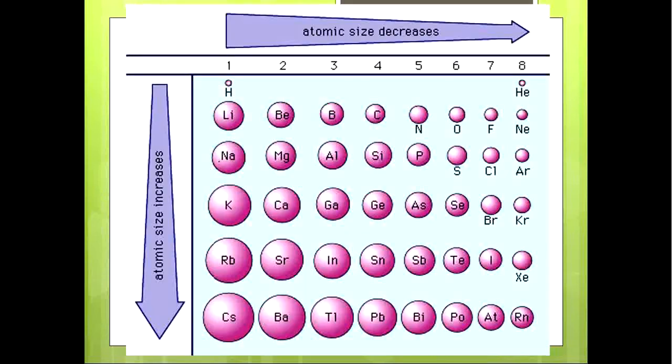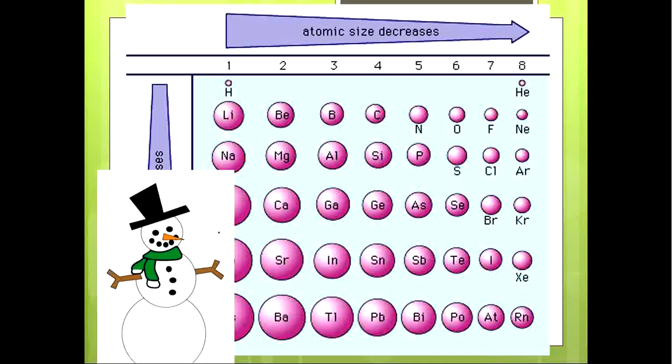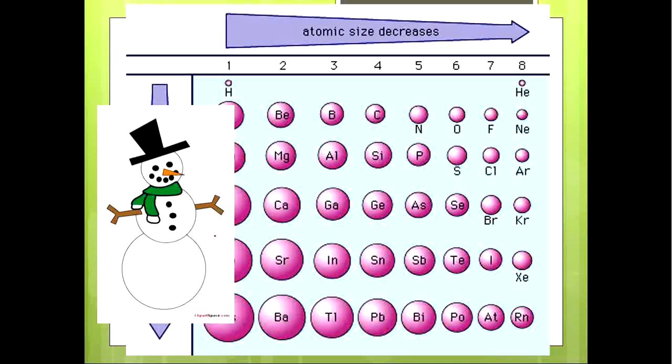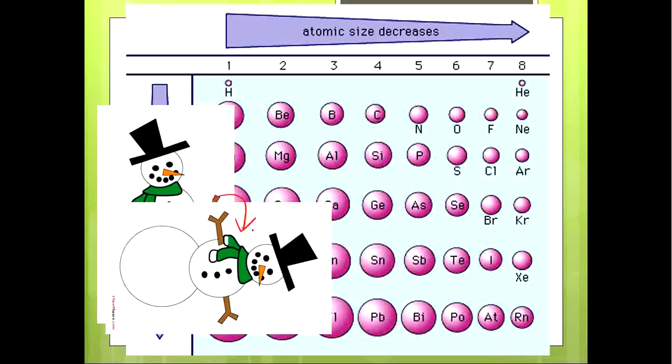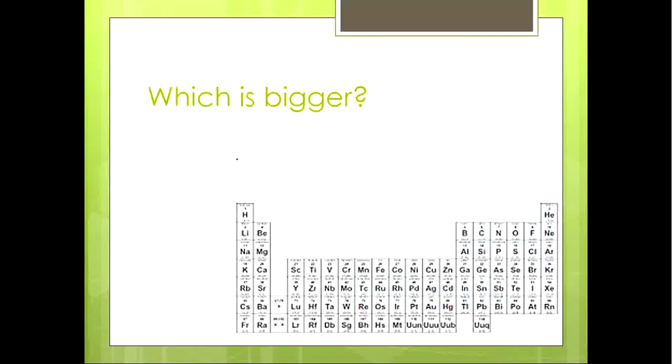Now, to help you remember this trend, think of a snowman. When you build a snowman, you have a small head, and it gets bigger and bigger as you build the snowman. So draw the snowman on your notes as well. And then imagine that the snowman fell over to the right, and always falls over to the right, and that indicates the atomic size getting smaller and smaller. And this is for every single column, every single group, and every single period. Now I'll show you how to use a snowman when we do practice problems like these.